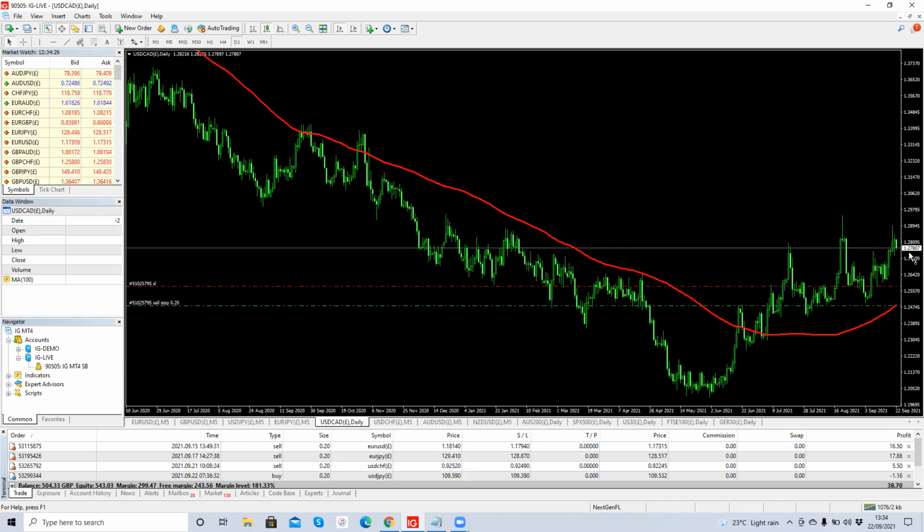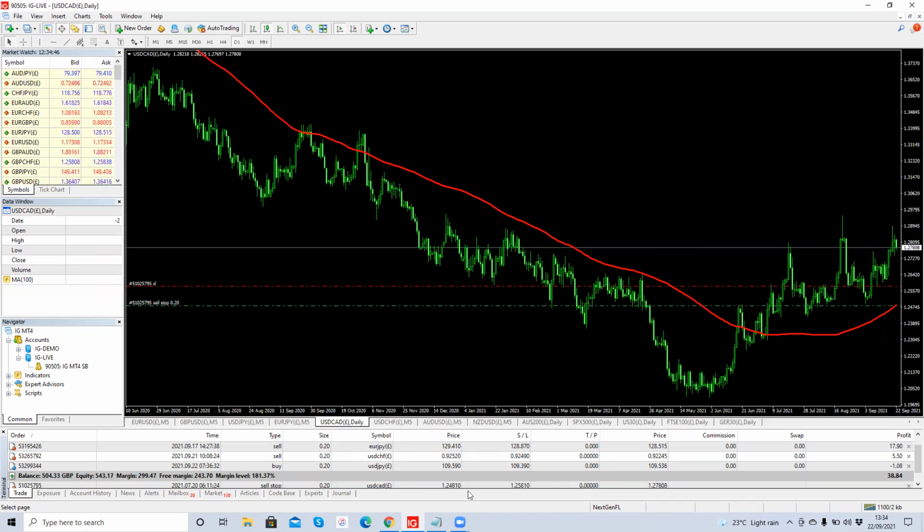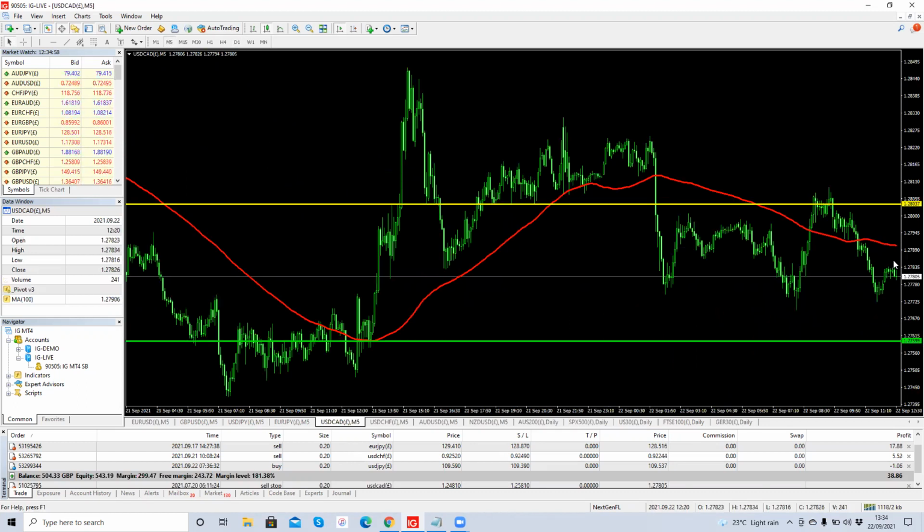So looking at the daily time frame, again, we can see today's moving average 100 is 1.2483. And I've adjusted my pending sell order to sell just 2 pips below that at 1.2481 with a 100 pip stop loss. So I've done that already. So that's my pending sell order. So that's all I need to do from a swing trade. So I'll go to the 5-minute time frame.